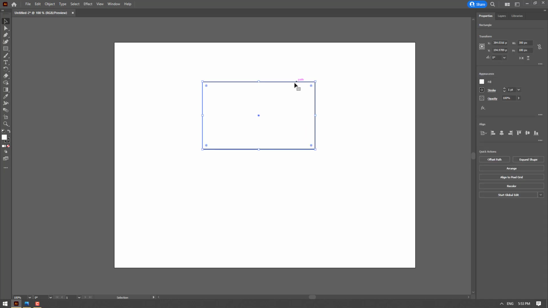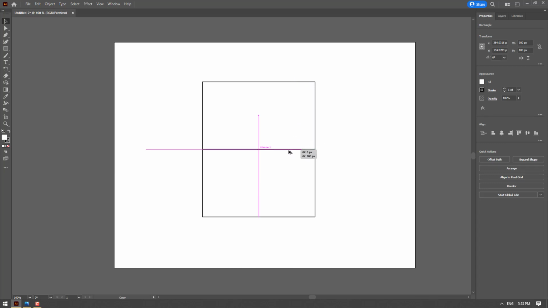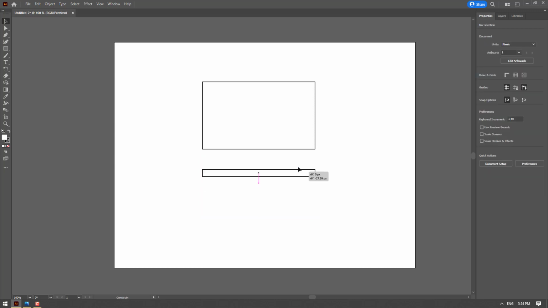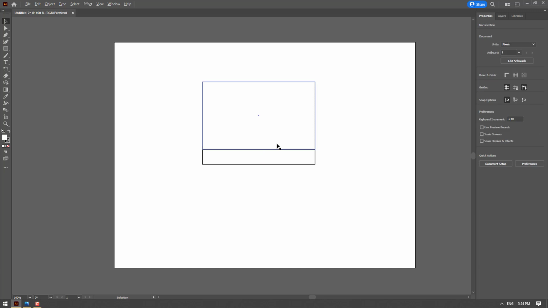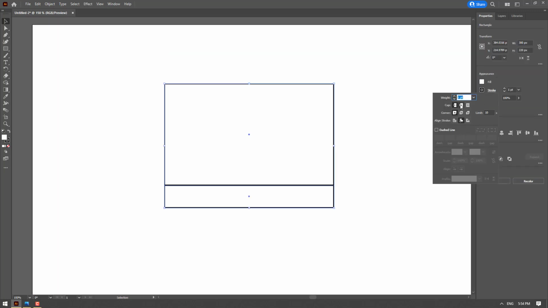and I'm going to create a copy of this. So if I press Alt, it will create a copy, and if I press Shift together, it will lock its axis. And let's scale it down to 20 for height, or I don't know, maybe 40, and move it here somewhere. I'm gonna zoom in a little, select both of them, and go to stroke and make cap rounded, corner rounded, and align stroke center.